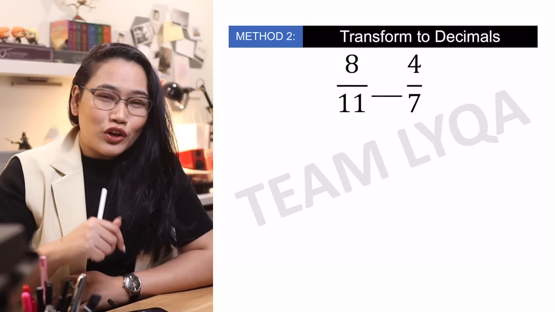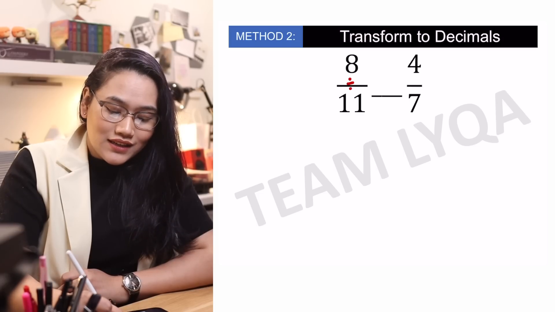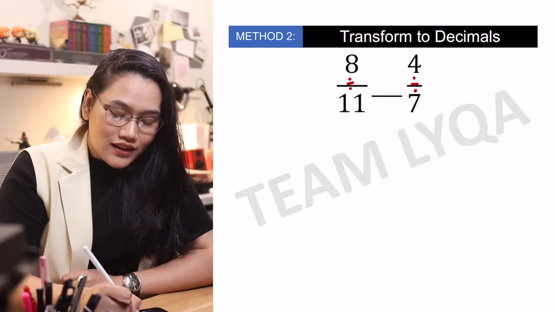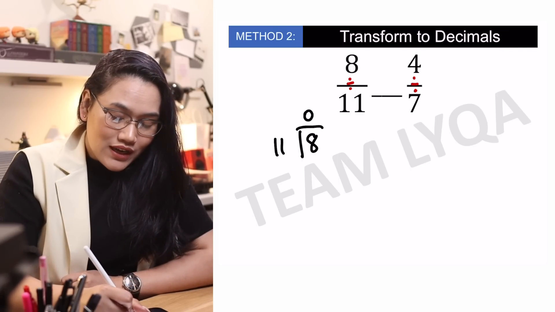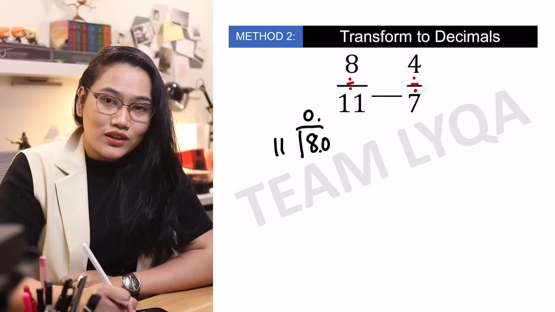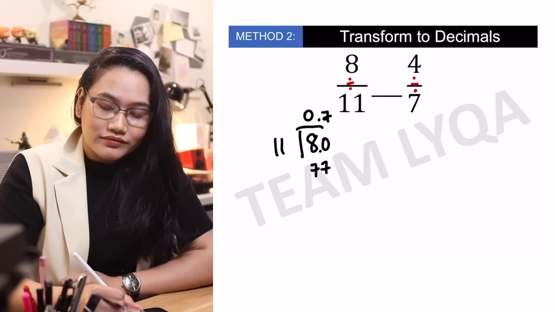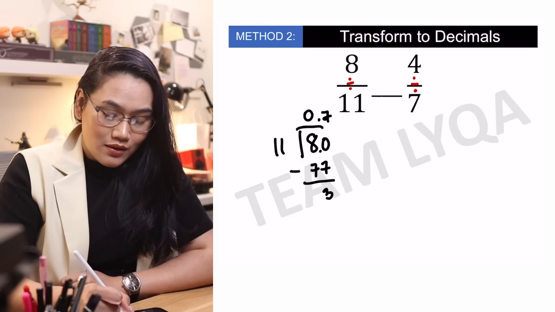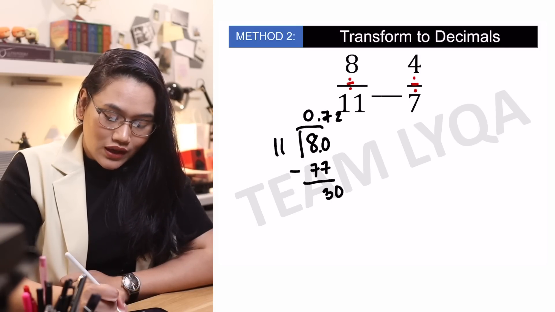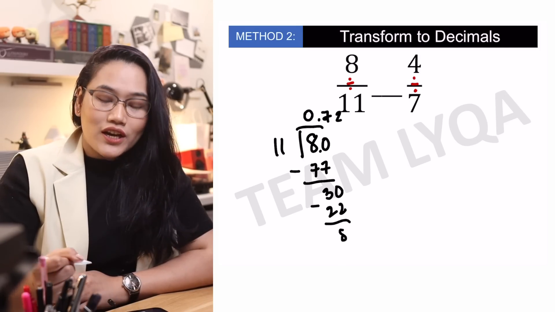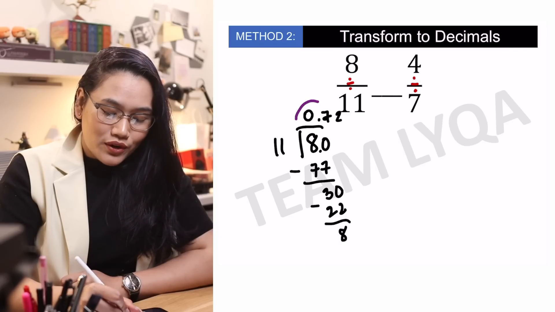Method number 2 involves transforming them into decimals. Ang gagawin mo lang is to divide yung number na nasa taas by the number na nasa ilalim. So kung isosolve natin yung 8 divided by 11, this will be 0 kasi walang 11 na kasya sa 8. Tapos dahil decimal na siya, pwede na tayo magbagsak ng isang 0 dito. 80 divided by 11 is 7 — you have 77 here. Pabawas natin siya dyan, magkakaroon ka ng 3. Pwede akong magbagsak ng isa pang 0. And 30 divided by 11 is 2 — 2 times 11 is 22, 8 siya dyan. At 2 decimal points, pwede na tayong huminto muna. Itong left side natin ay 0.72.